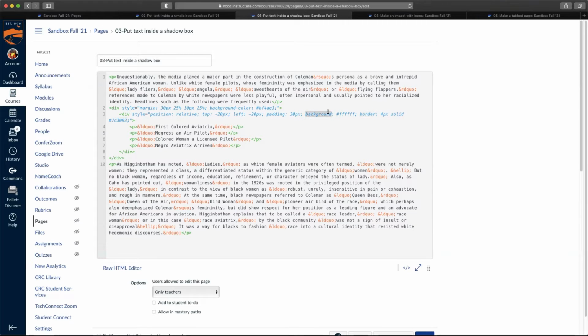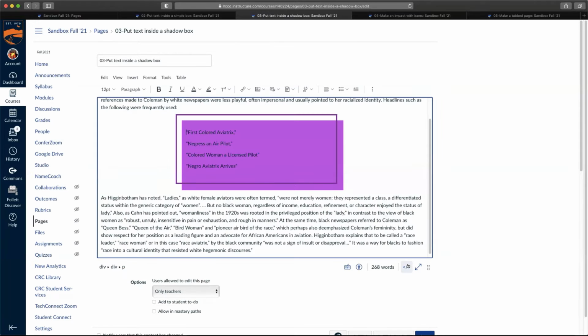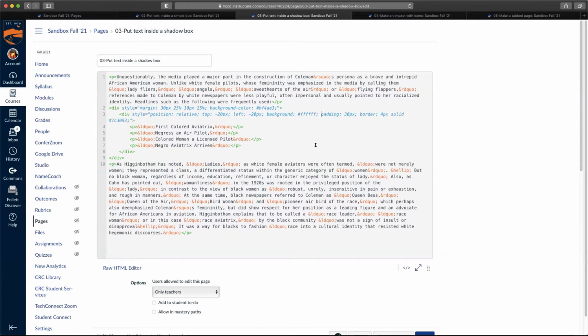And then look at this. There's background. And I recognize this code. 6Fs is white. So that's all white there. That's why there's that white background. If I get rid of that background and I go back, you see how the light purple, the lighter lilac, shows through? That's why I have to give it a white background for the one that's on top. So let's go here and paste that again.